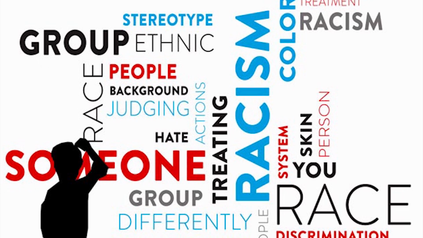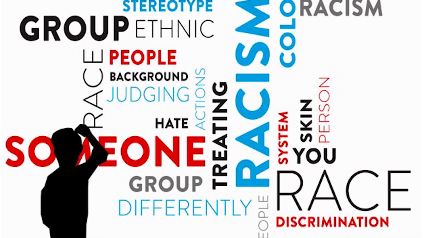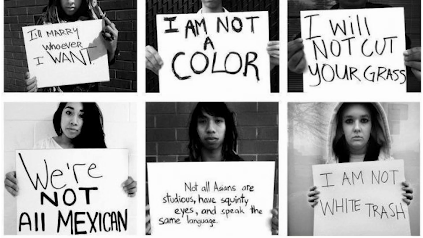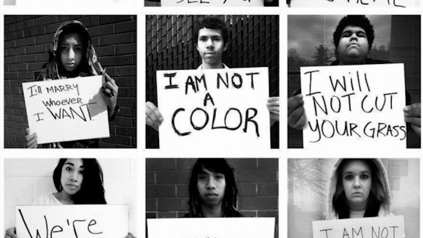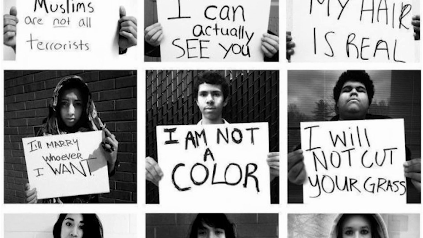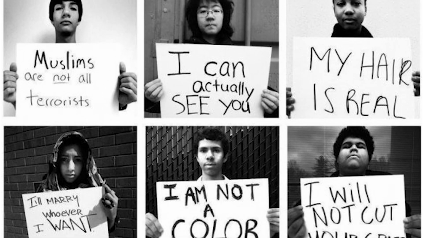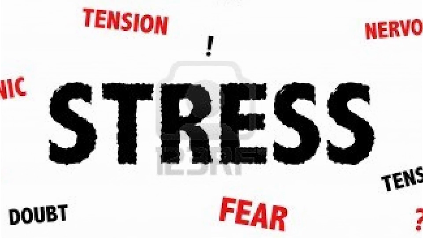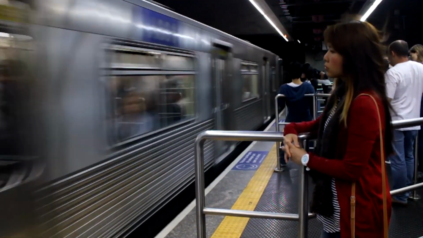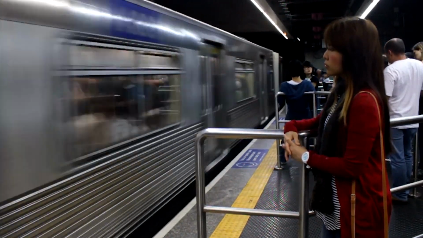Some countries don't even experience that at all, if it's just one race in this one country. So they may come here to America and then they see the different races and the inequalities that are put on the different races. So that's something they're going to have to experience and deal with. It may cause anxiety, stress, and may lead to homesickness and other issues.